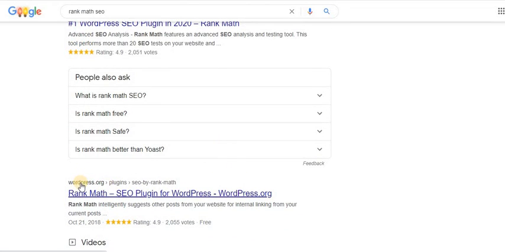So here also, you can see wordpress.org plugins. This is all done with the help of breadcrumbs. So it helps with easy navigation, and Google is highly recommending all website owners to use this method. It's also part of the SEO, which is very important for your traffic to increase.